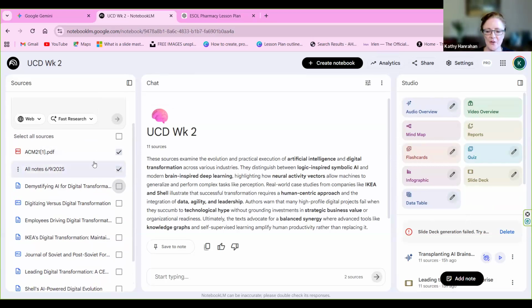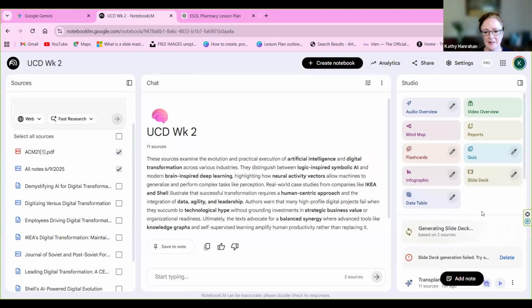So I just have two files here. These are huge files. It's about 40,000 words in text. And I want to create a slide deck, for example. If I click this, you can see, can you see it's generating it? Now, guys, it'll take a little bit of time.